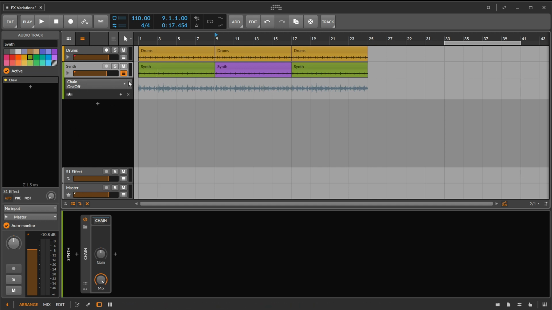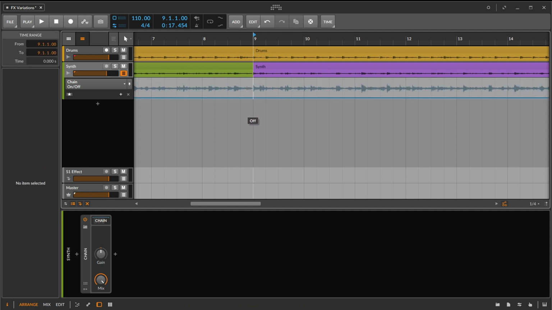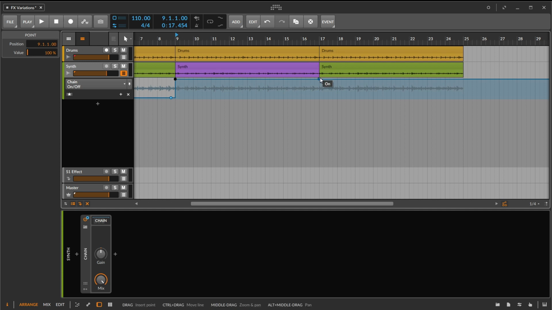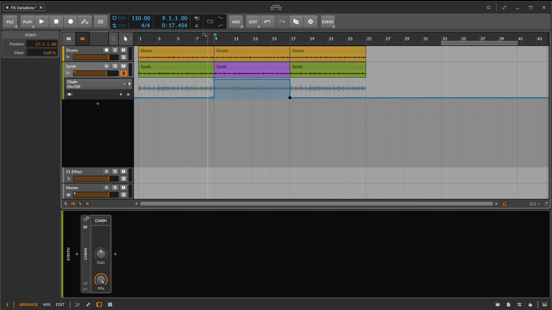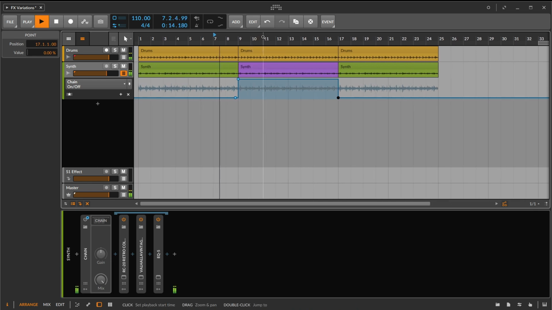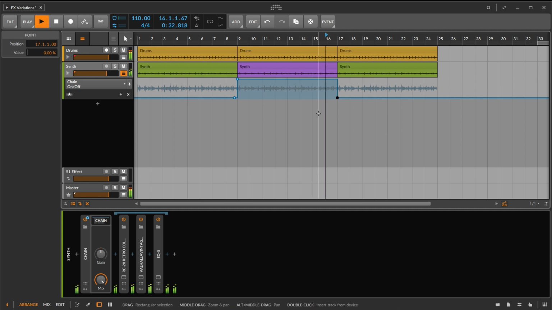You could do this on the master bus. You could do it in a group as long as your effects are in the right location. We just go in, turn this off, go to our point where we want to turn it on, and do the exact same thing over here. Go to our point where we want to turn it off, and then it's off. The issue with this is because this is a sample and because there's reverb in this effects chain, you can see there, we're going to have something very abrupt happen. Right? You can hear that, and then we'll hear it on the way out as well.